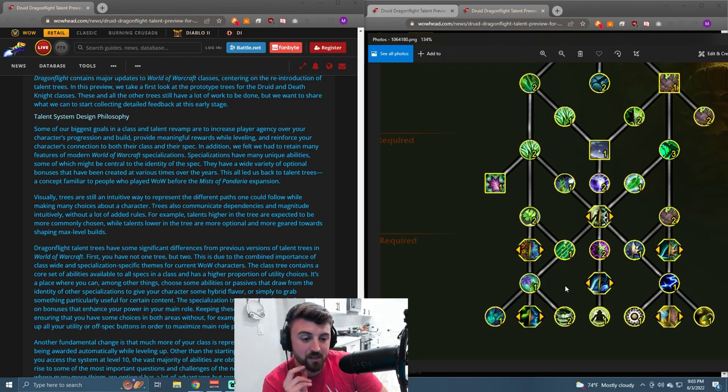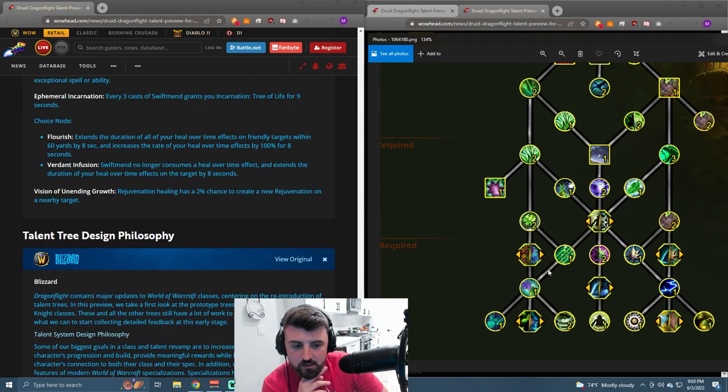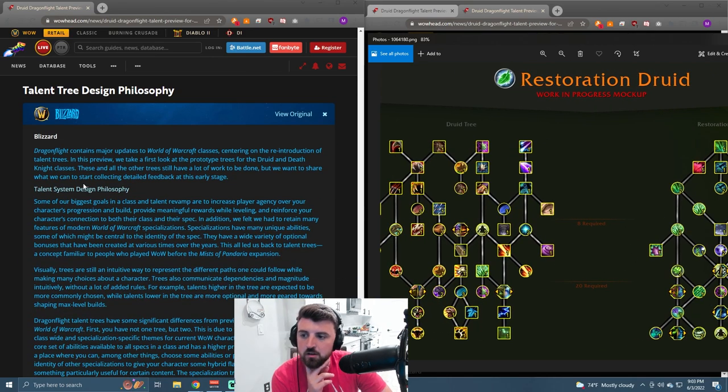When it comes to a straight up healing spec, I could tell you right now it's probably going here and then down to Verdant Infusion. Probably picking the Tree of Life thing as well. But yeah, that's my first glance at that. Anything else we have here?